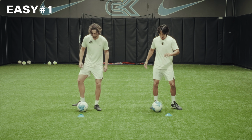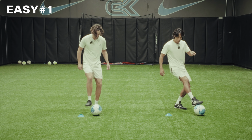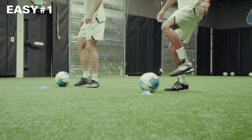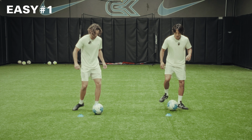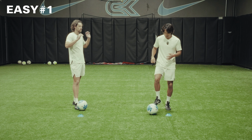rhythm. Catch, pull, push, catch, pull, push, catch, pull, push, one and two. See how fast you can go whilst keeping a precise technique of moving the ball. Just get used to that rhythm precisely.